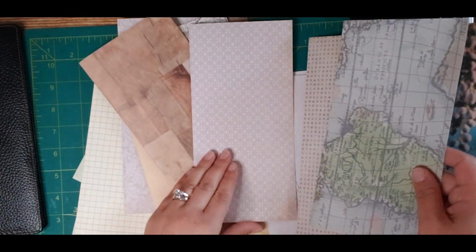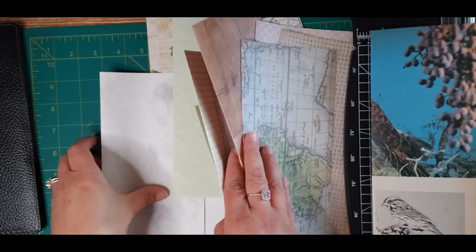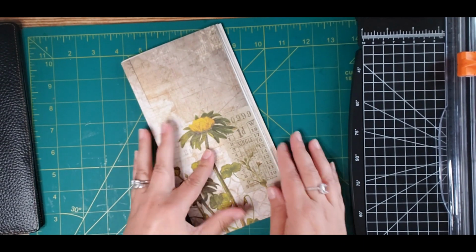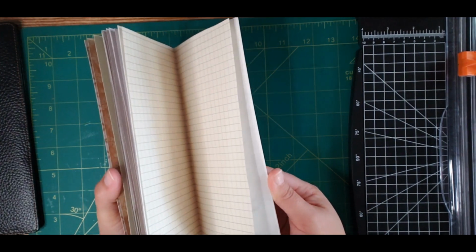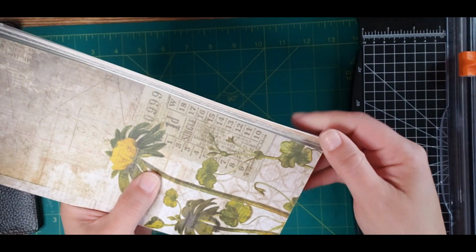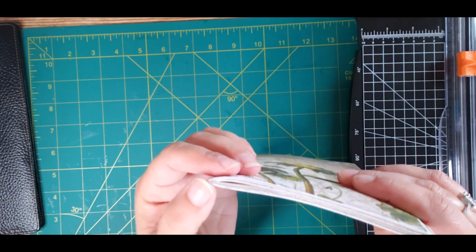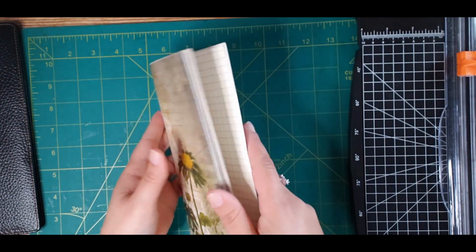So the next thing I'm going to do is combine them, put them all together. Here we are. Now we have our 16 sheets of paper folded in half and cut down to size, and I placed them in the order that I liked. As you can see, the ends are longer on the papers that are on the inside. Well, that's inevitable, it always happens, because of this thickness right here, the papers that go towards the center are always going to stick out. So we're going to fix that.